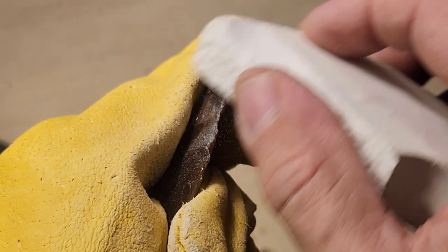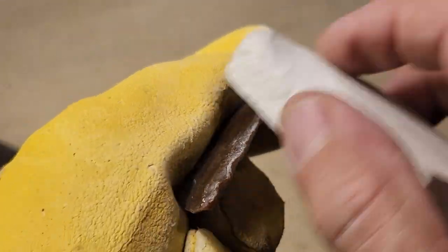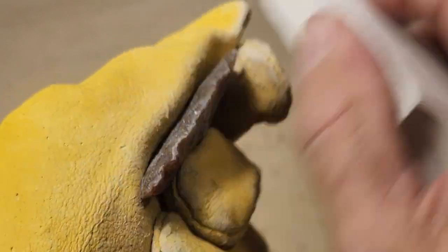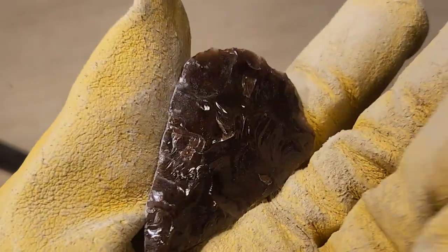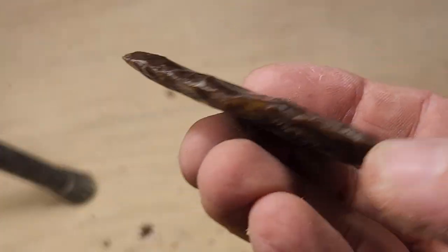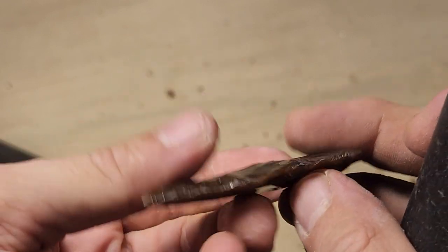You saw how I thinned it down to the preform, right? You caught it? You were able to catch all that? Yes? No? Oh well. It's at the preform stage. Next stage is coming up. Take my glove off and see if I can get more precise. Get thinner.